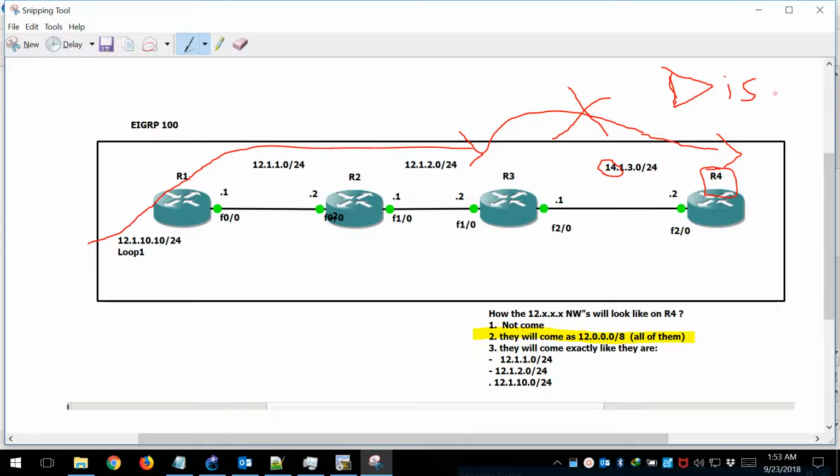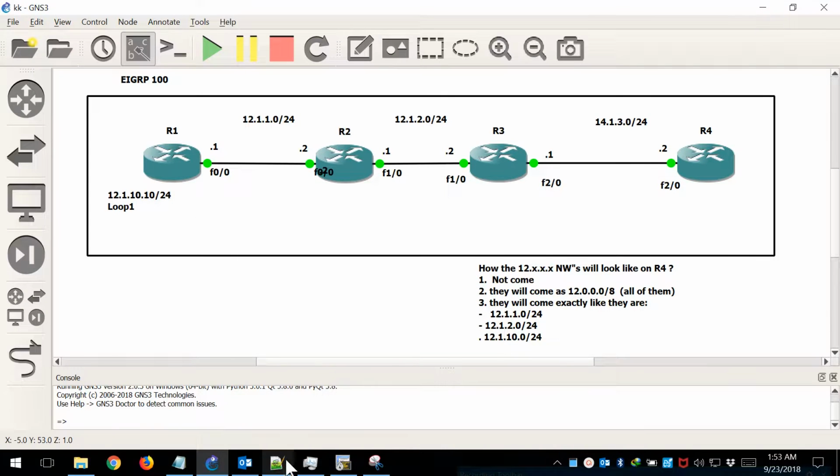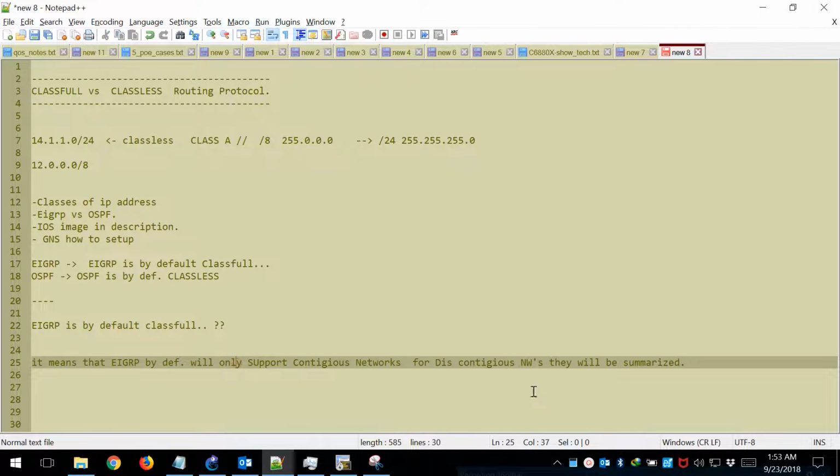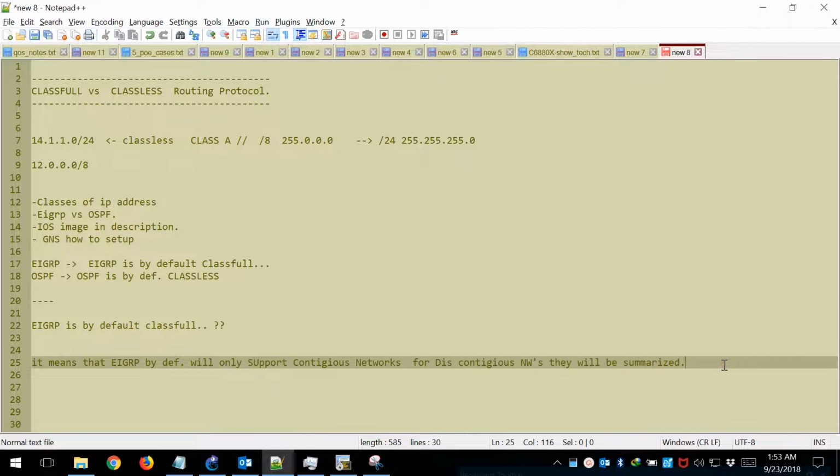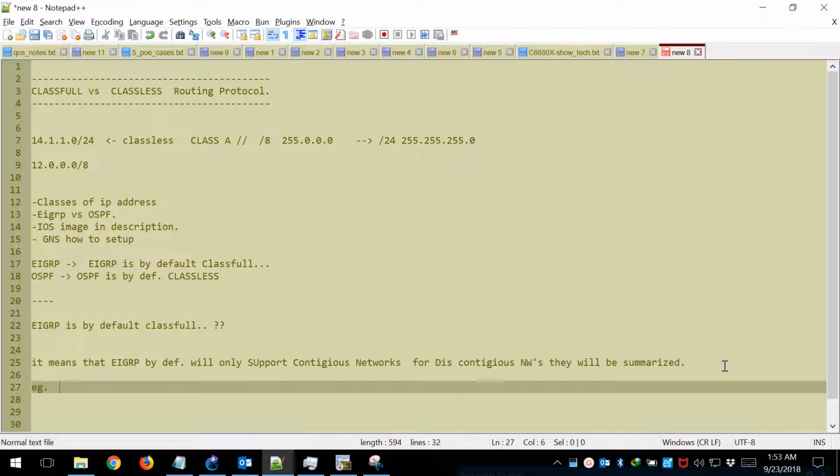And what does our rule say? Our rule says that for discontiguous networks, they will be summarized. So that's what I am doing. Meaning what? Example. So it's an example of summarization done when you have discontiguous networks.